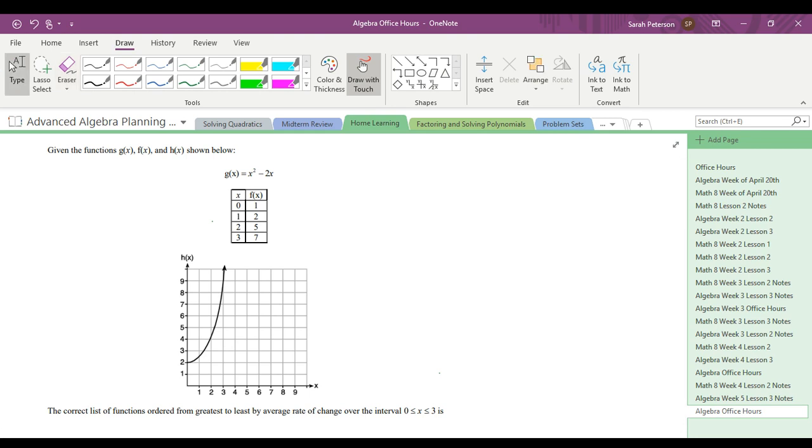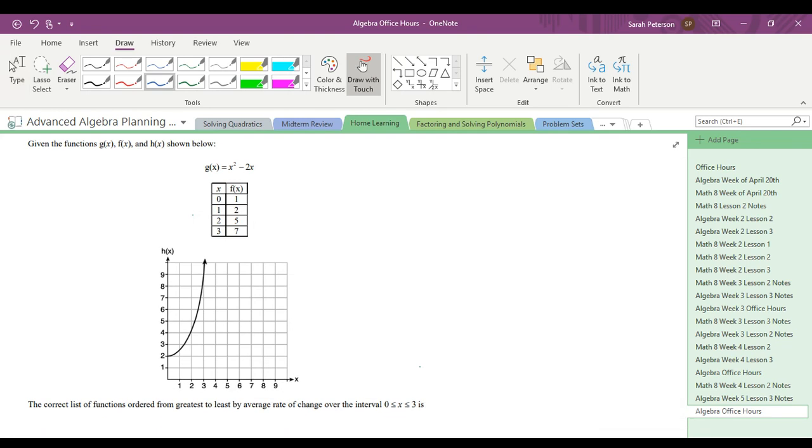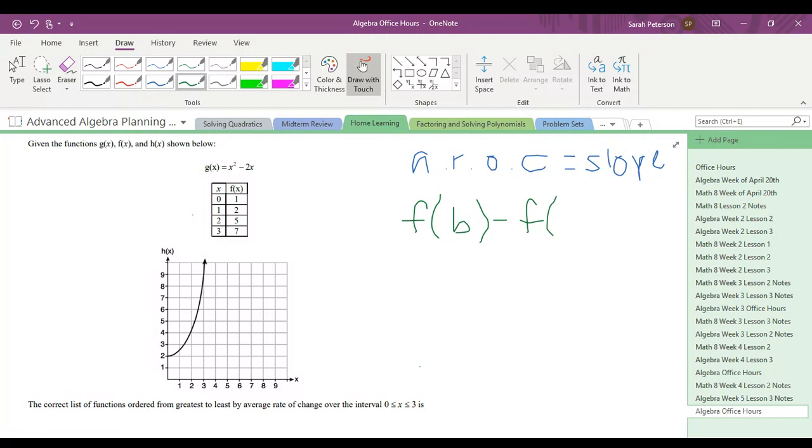Okay, so for question 5, you are going to find average rate of change. It is just like finding the slope of a line, except it's not a line. You can think of average rate of change as close to slope, though not the same thing. Nonlinear functions don't have slopes, but we can estimate their change using the slope formula. I think you might have talked about in your video a function, f of b minus f of a, and if you haven't, don't worry about it.